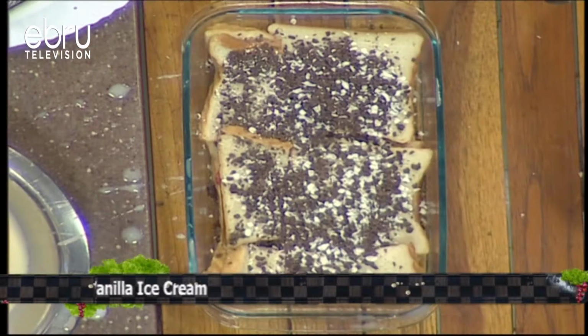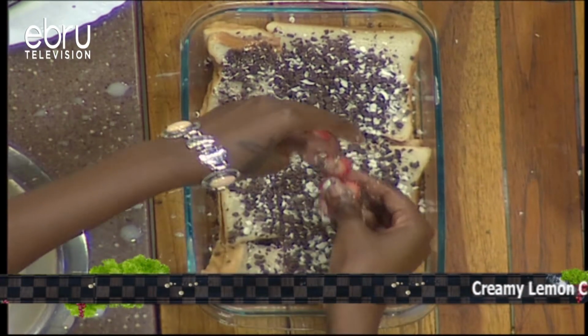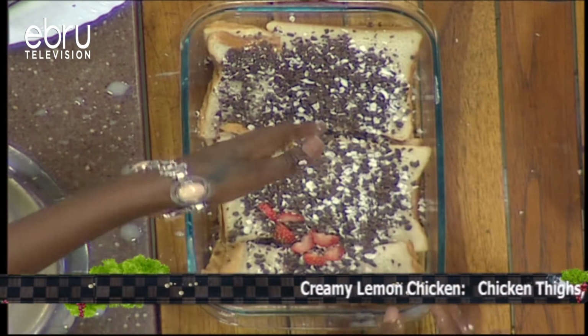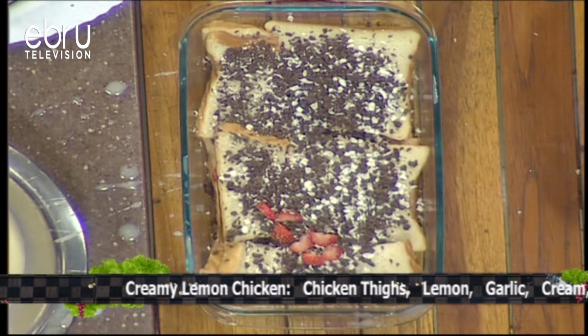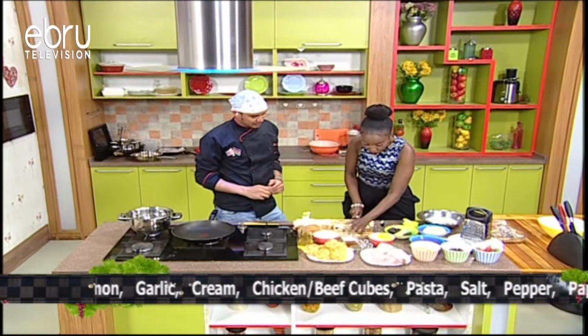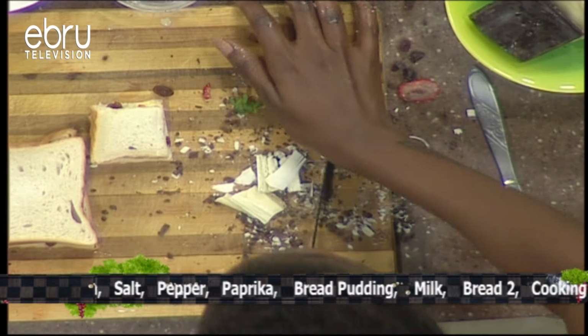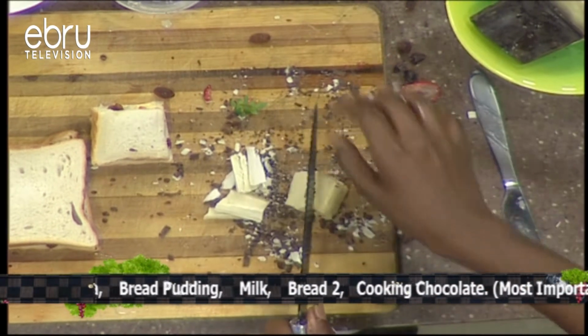All right, so I'm going to go ahead and add a little bit more strawberries right on that chocolate. Right on top, and you want to make sure that it doesn't fall off the bread because chocolate tends to burn. Let me add a little bit more of the white chocolate. I love white chocolate. And what I'm going to do with this is actually just chunks. I'm going to do nice big chunks of, oh, why are you running away from me?